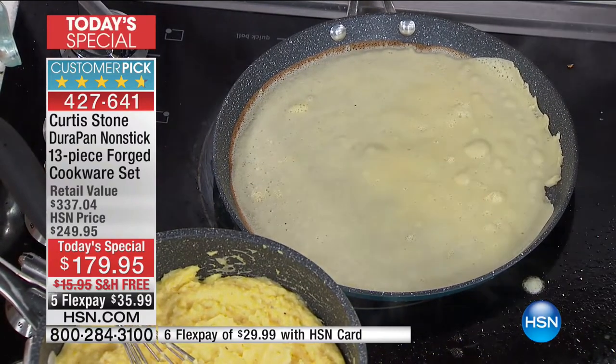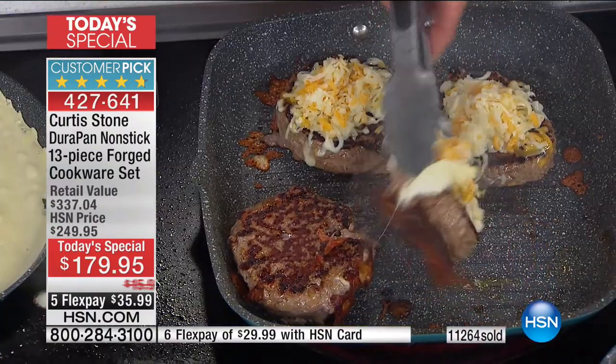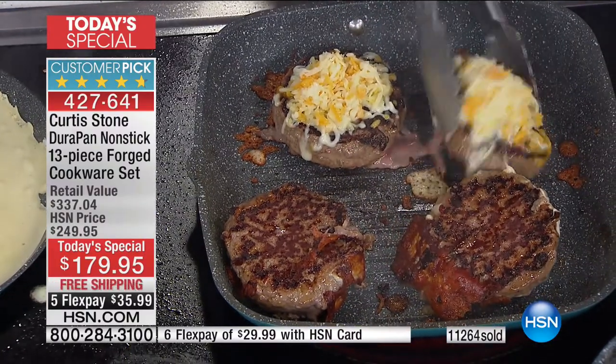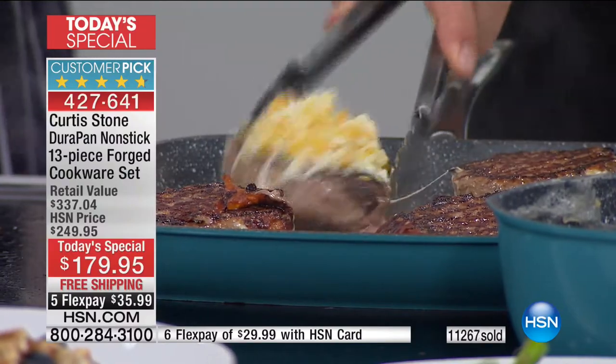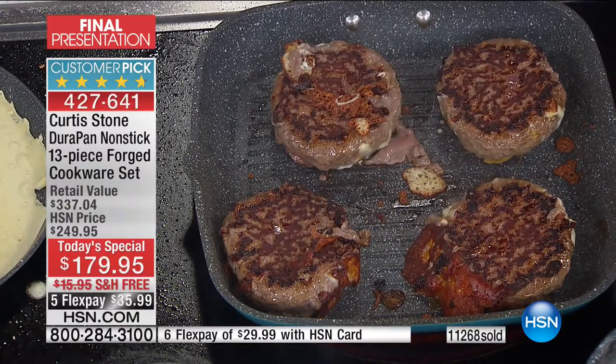And again, you saw these cheeseburgers earlier. Let's do it again. Let's just turn them over and make them crispy cheeseburgers, even though the cheese is on top. With the DuraPan, you know it's not going to stick. So why not get it beautiful and crispy? Because there's nothing worse than the cheese not melting.